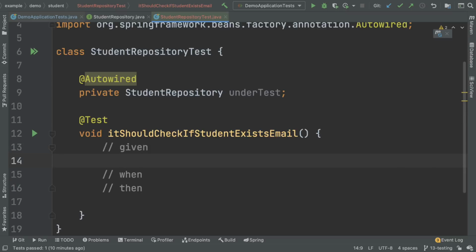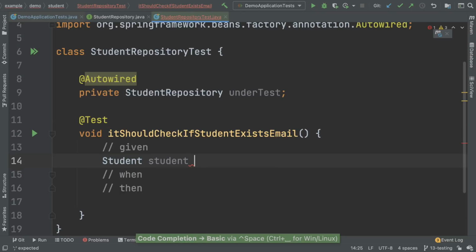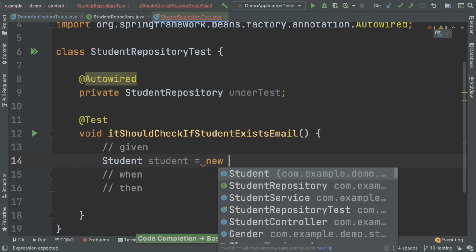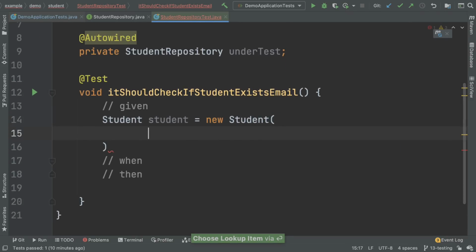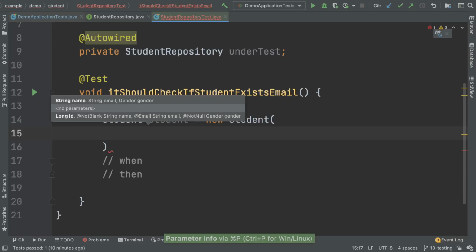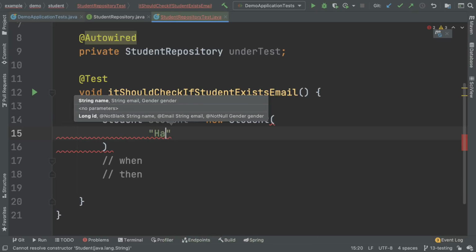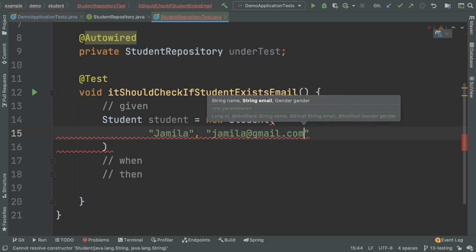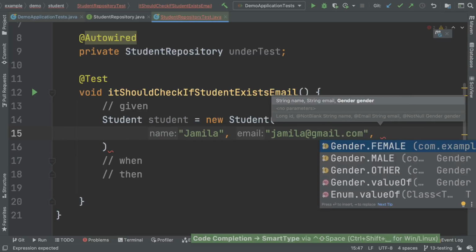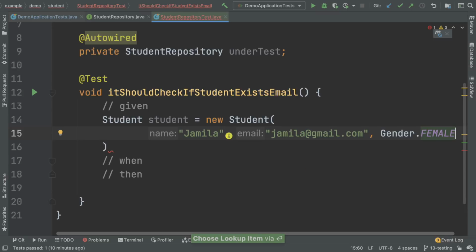So given a student, so let's say student equals new Student. And then inside I want to have, so basically let's just have name. So I'm going to say Jamila, and then email will be jamila@gmail.com, and then gender, and let me put this on a new line.